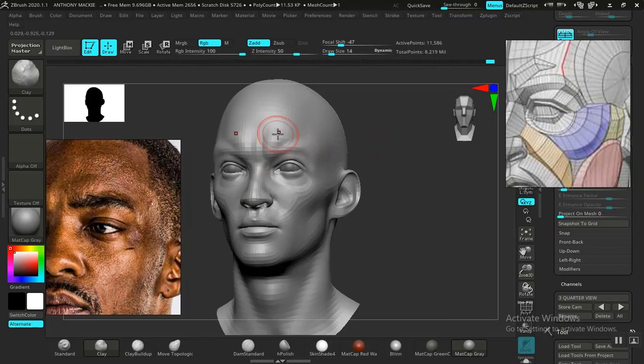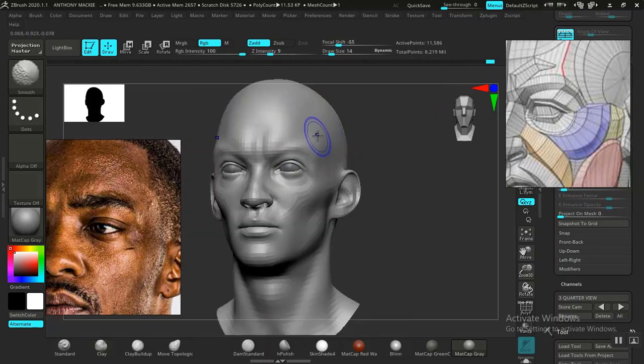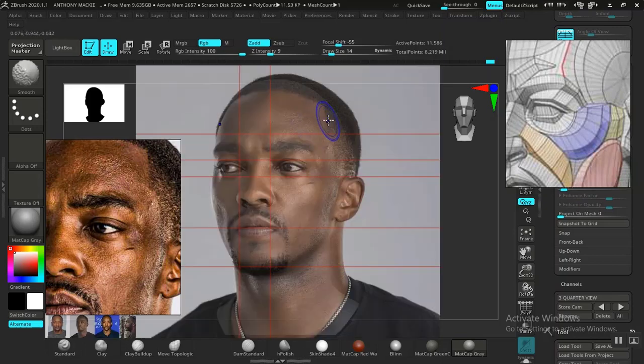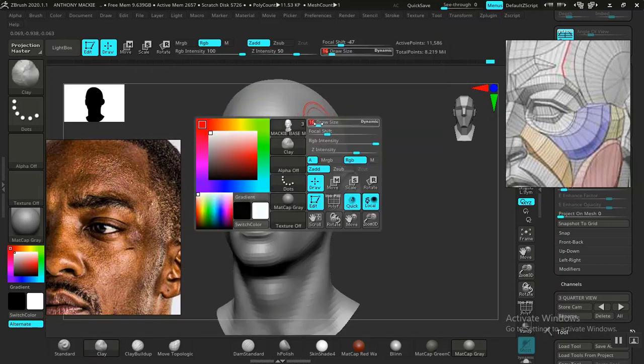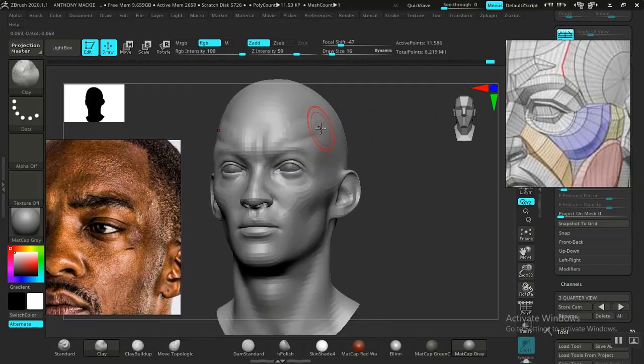Just fill this in some more. I'll smooth this back in again. Just fill this. I'll smooth this back. Fill and then just smooth this back down also.